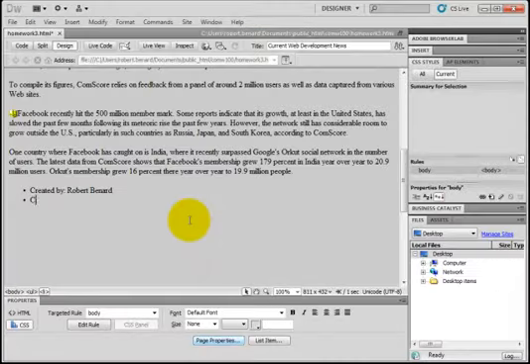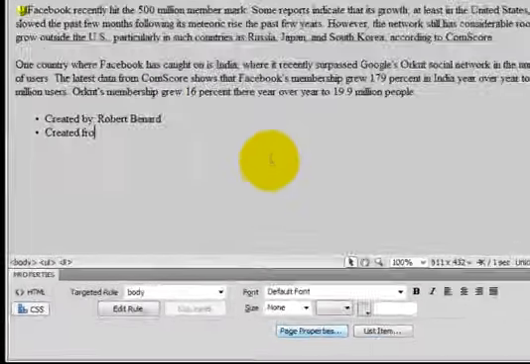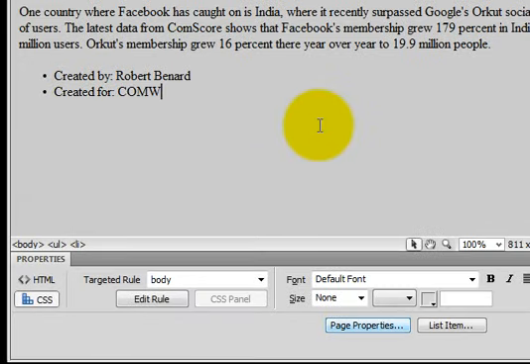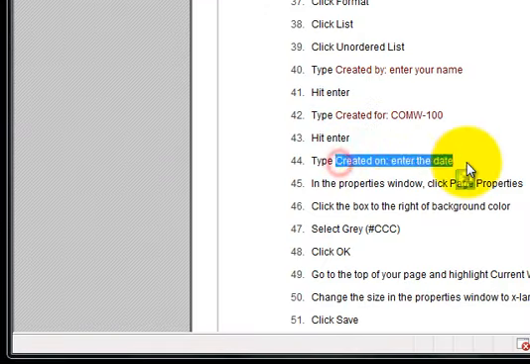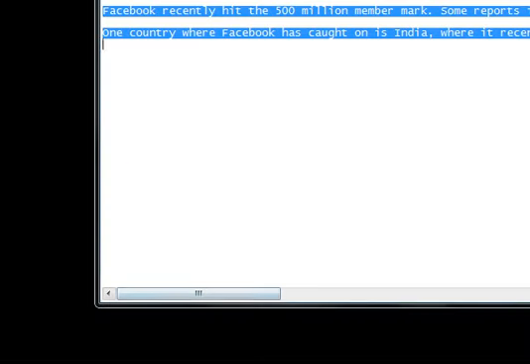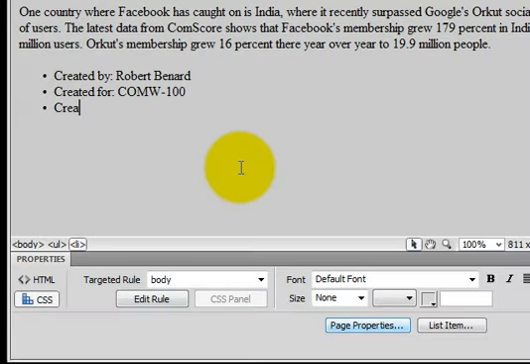Created for in our class. Next item is created on, and I'm going to enter the date. Good.